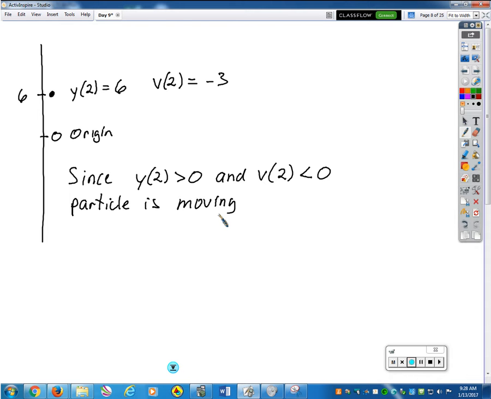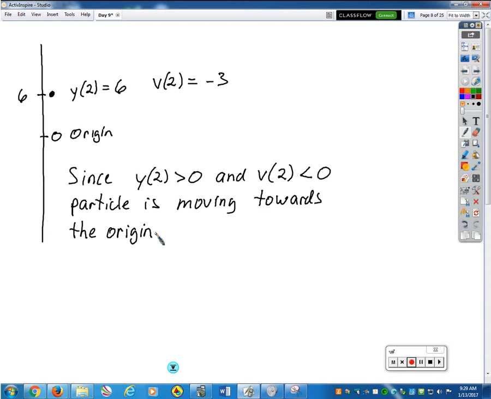So since the particle is moving towards the origin. Three tickets, Sarah. Really well stated question. Please, Bailey. So what if your velocity is more than your position? If your velocity was like negative 13, would it be moving away from the origin? Would you end up farther, or would it still be moving towards?